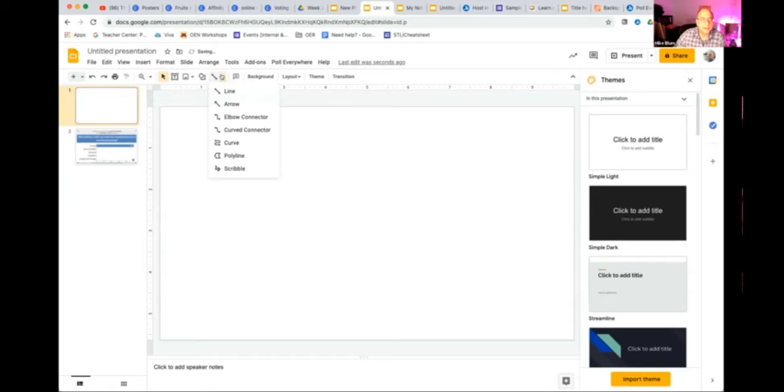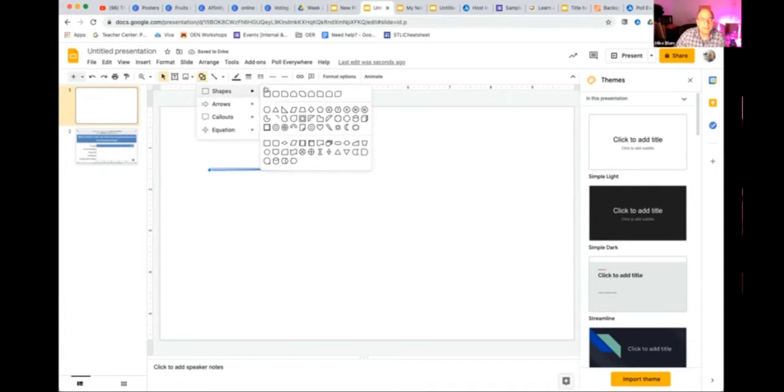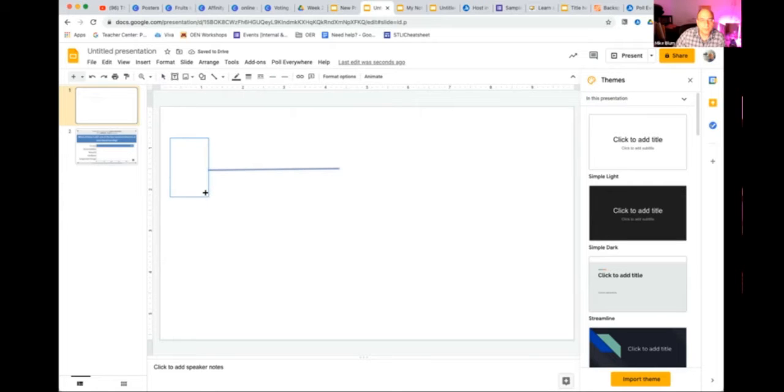So I've got all of these things that I can add. I can add lines. I can add shapes. So I can really build all kinds of intricate designs and patterns, and have call outs.